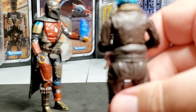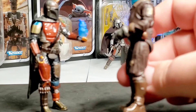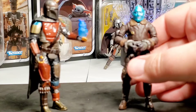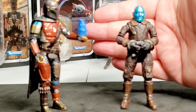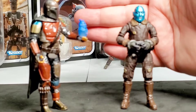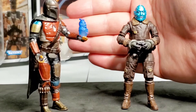The sculpt is pretty nice — I like the head paint applications. It's a shiny paint because he's a Mythrol, which is kind of like a fish species. I love the accessories, especially that bounty puck. The paint apps on the little control units on his jacket are really nice as well. We'd love to see this figure in the Black Series.